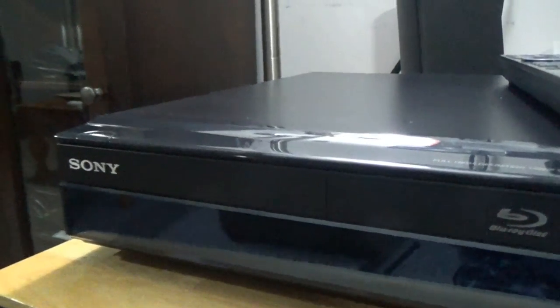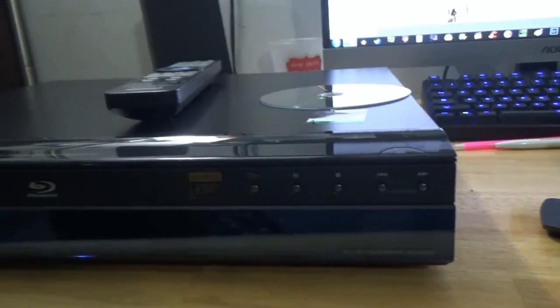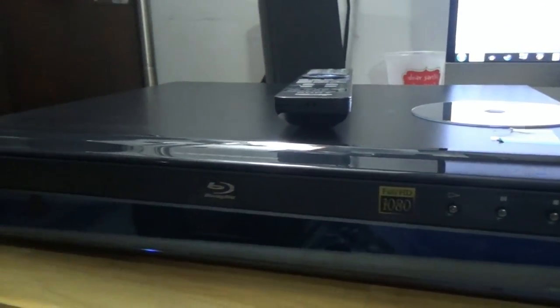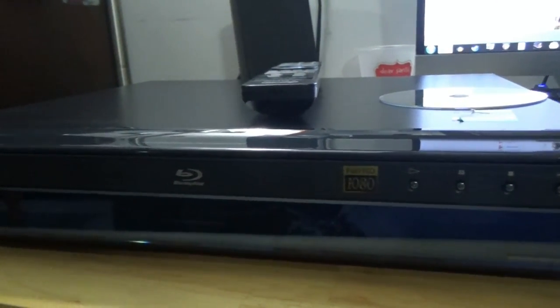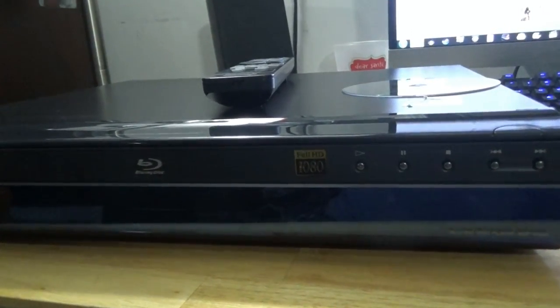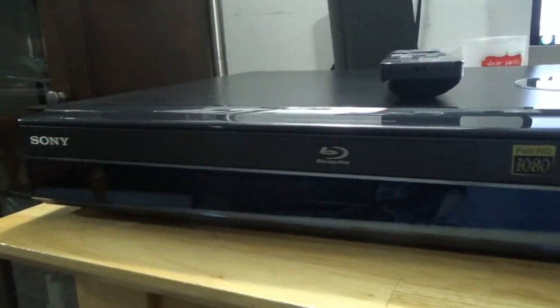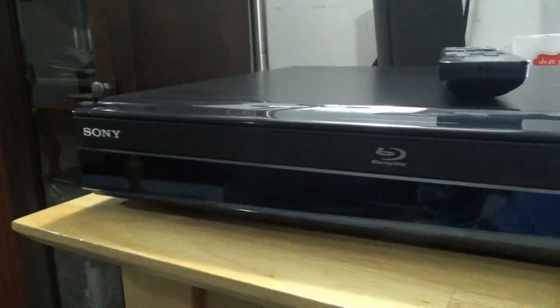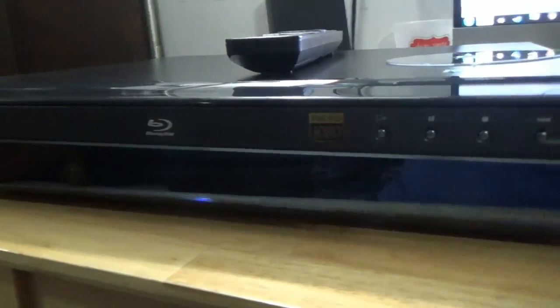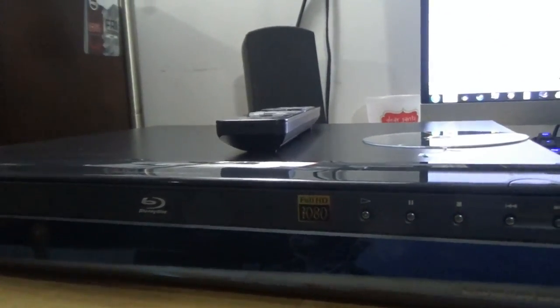This was a mid-level, nothing special about it to my knowledge, no ethernet — I could be wrong, I haven't looked at it that much — but this is back when Blu-ray players were still very expensive and relatively new. Nowadays they're just pieces of plastic, but it has like a glass mirror blue to it, and it just looks gorgeous. I've always loved Sony Blu-ray players from back in the day.